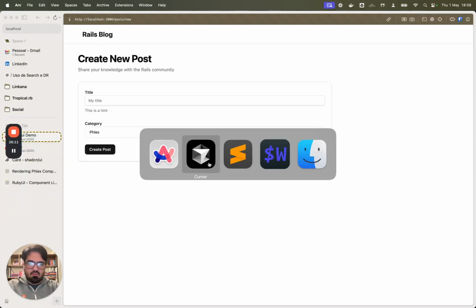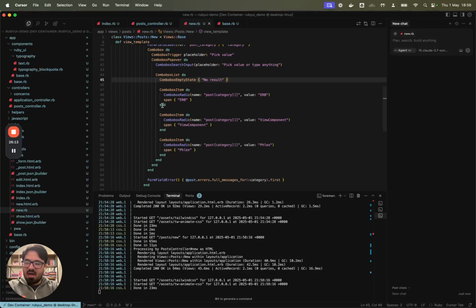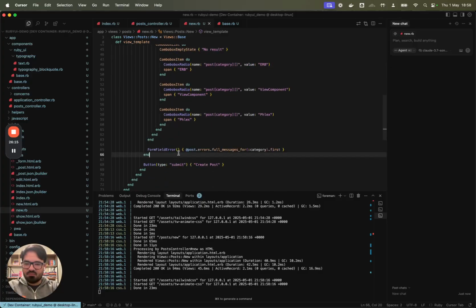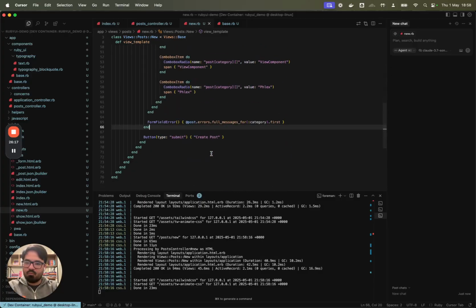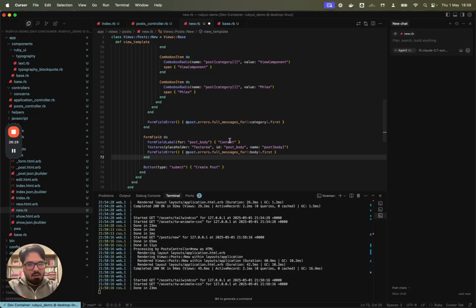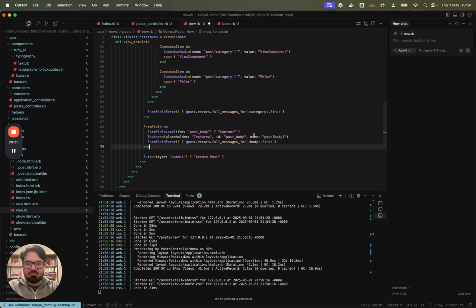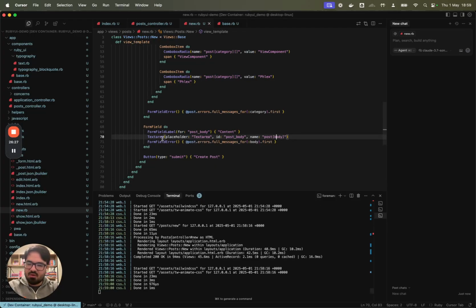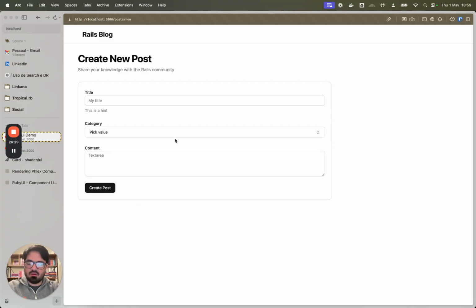So finally, we're gonna have the content, that is a text area, and it's easy, right? It's a text area. So yeah, we were able to have the whole form here.